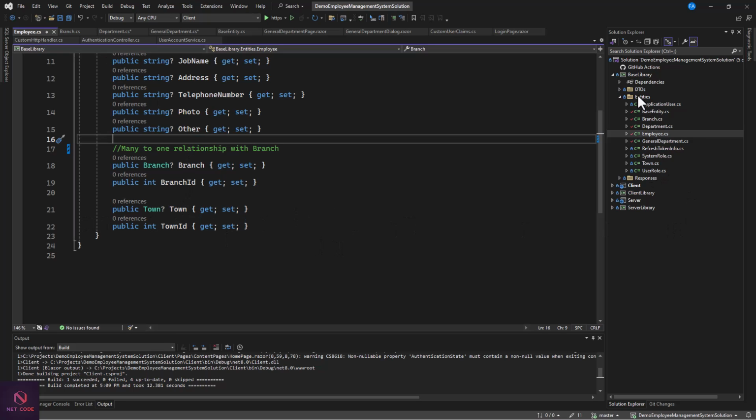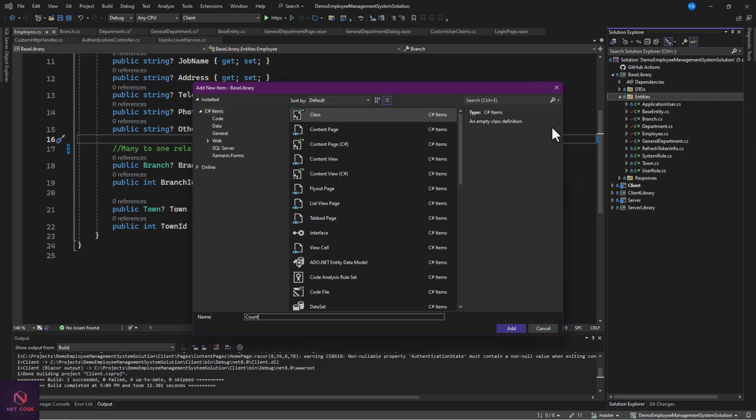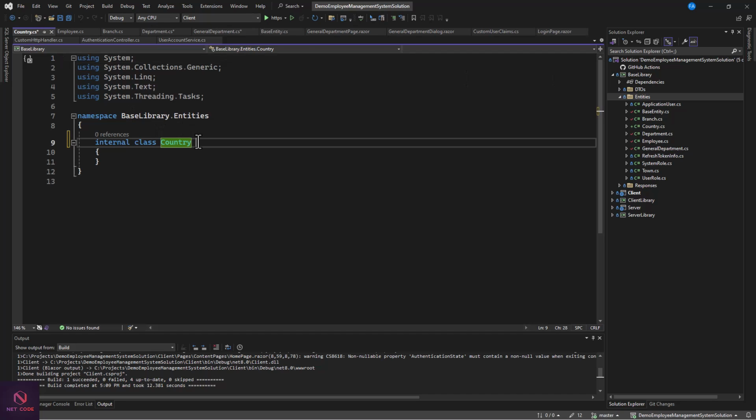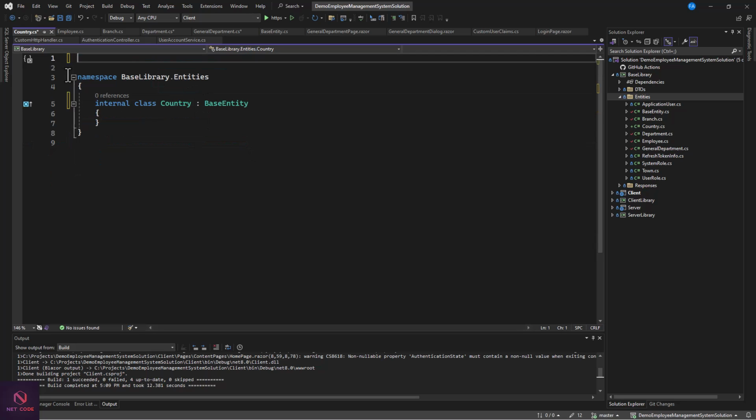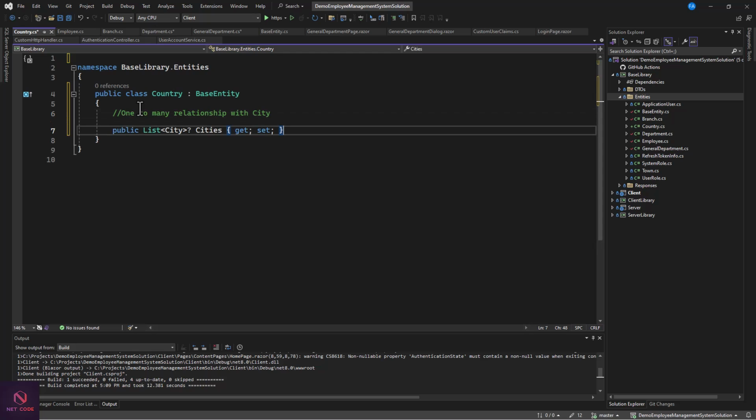So let's create a class for the country. So add a class, and the name is going to be country. So we're going to have a list of country. And now within that list of country, let's see what we can do in here. So for country, we can also inherit from the base entity, because country is going to have an ID and the country name. So we inherit from the same base as you've seen and as we've done before. Let's make this public as usual. And aside from that, you're going to have relationship. And now this is going to be one-to-many relationship. And you're going to have a list of cities. Okay, so one country, you're going to have a list of cities.